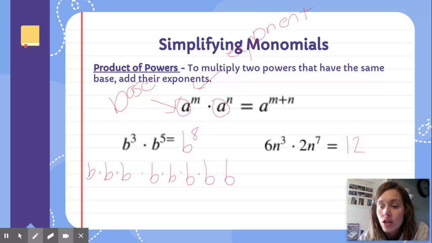is 12. So when we are multiplying monomials, the coefficients don't follow this rule, right? They're just your basic number. 6 times 2 is still 12. It will always work that way. Now, the variables n to the third times n to the seventh. Now those are powers. So here's where we apply the rule. N to the third times n to the seventh means we have 3 n's and 7 n's, giving us a total of 10 n's. So we simplify that to 12 n to the 10th.